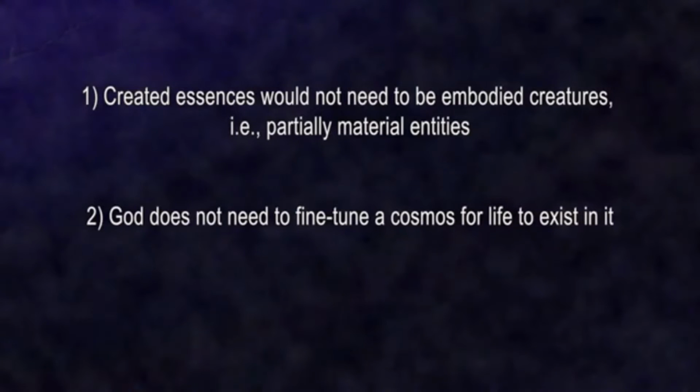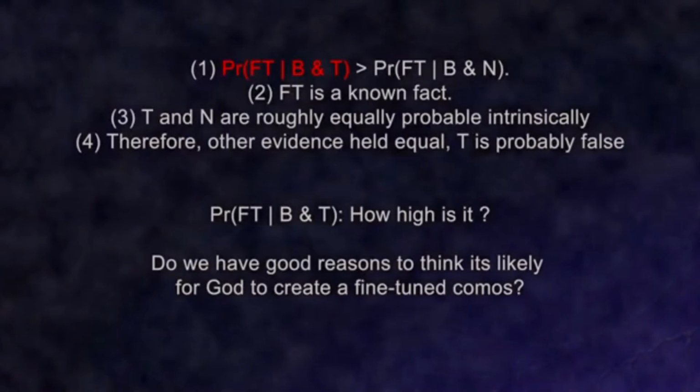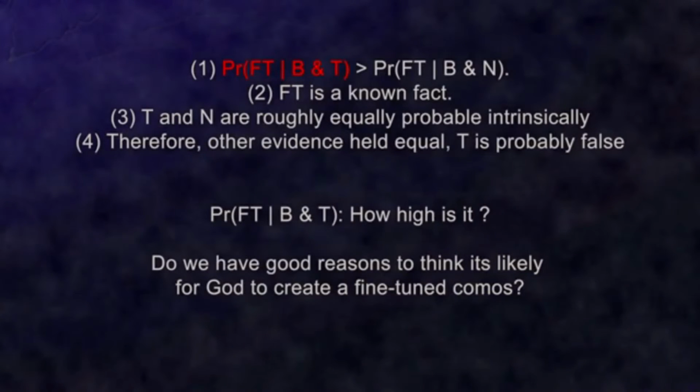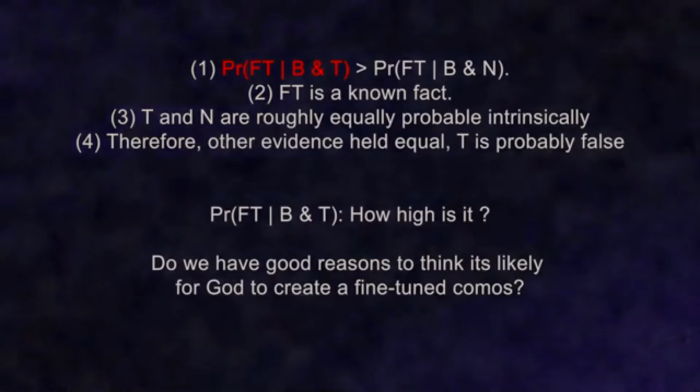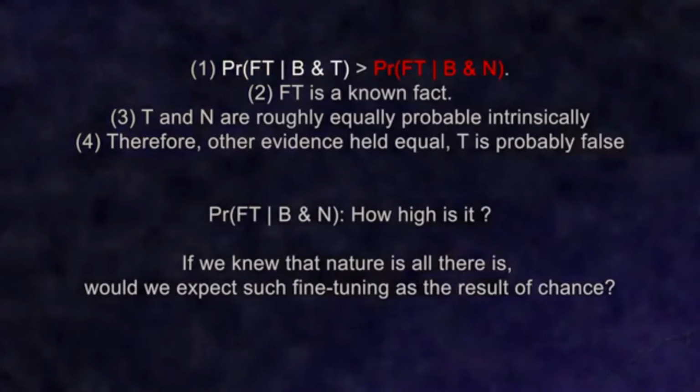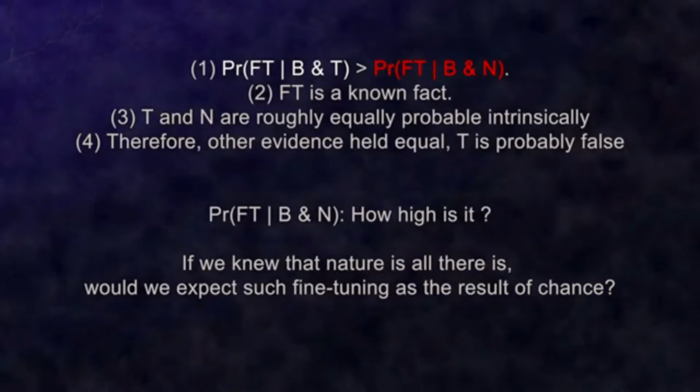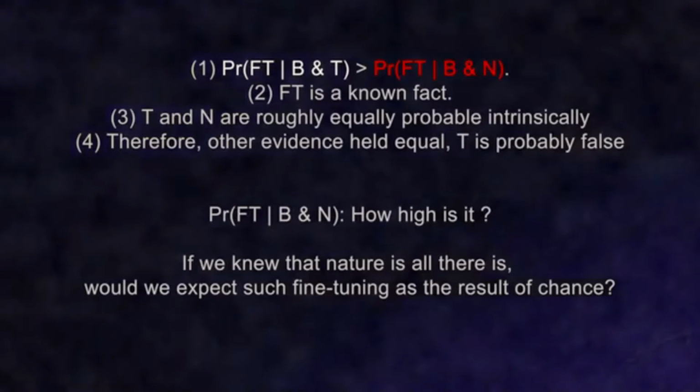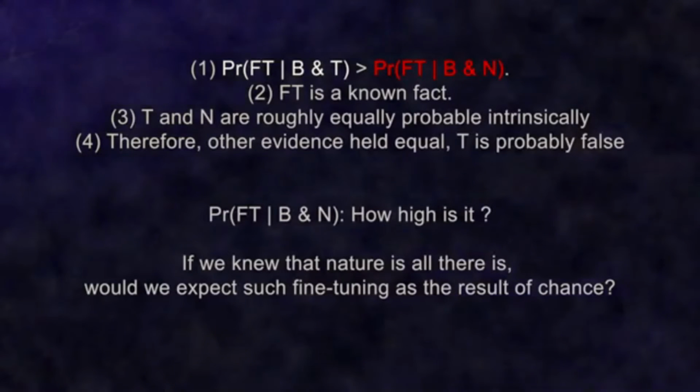So there are good reasons to think that if God creates embodied beings, then he will also fine-tune an environment for them to live in. And because of this, there are good reasons to believe the probability of God creating a fine-tuned cosmos is not that low. But then what about naturalism? Well, on the face of it, the probability seems low. There are of course so many ways these constants could be arranged that very few of them seem to be able to support life. That's the whole point of the argument.